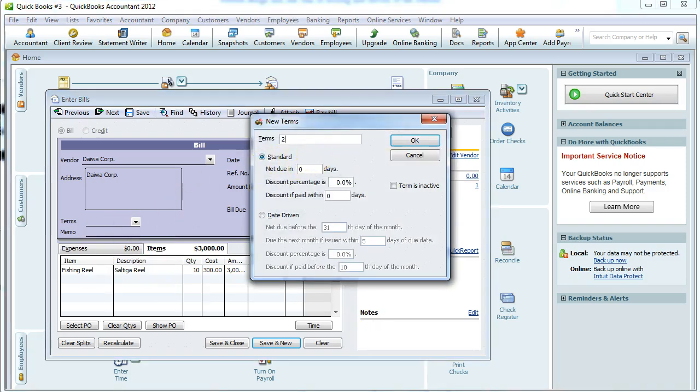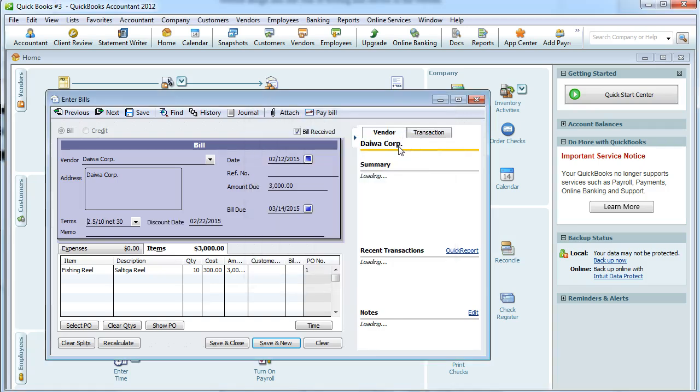Up here is just a label. What's in the terms box is what shows up on the bill, but it doesn't actually set the terms. You have to go into these three boxes to do that. So the net is 30 days. The discount percentage is 2.5, and the discount may be had if you pay within 10 days. So be careful always to go to the second step and enter these numbers into the box, because if you don't, it won't compute the actual discount. And you can see here that now the computer's keeping track of when that discount can be done.